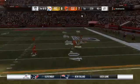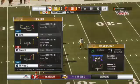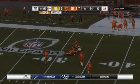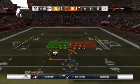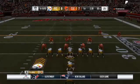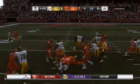Now Roethlisberger. And he connects with Vance McDonald. He's got this to the 30 before being taken down. That one goes for 24 yards. You know, when I see passes like that, I'm reminded of something you and I talked about yesterday. Big Ben was a wide receiver the first 3 years of high school, sitting behind the coach's son. And then he finally got that opportunity. I think he's made the most of it. It's always the coach's son, isn't it?